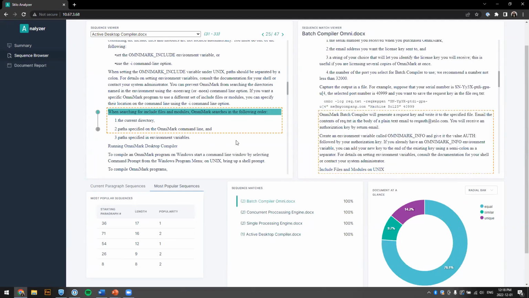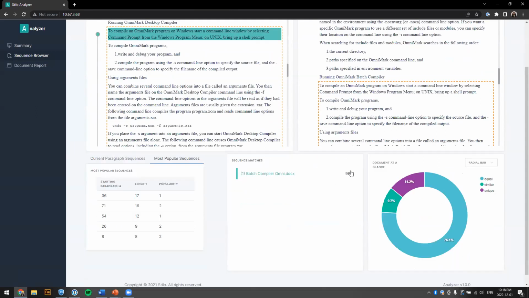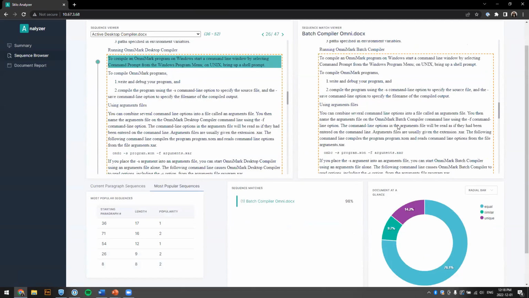We also have here on our 26th, this one shows that it is a 98% match. What this means is that there are some differences in the content, but since it falls within that 5% error, our 5% threshold that we put in when we were creating our collection, it does get picked up.